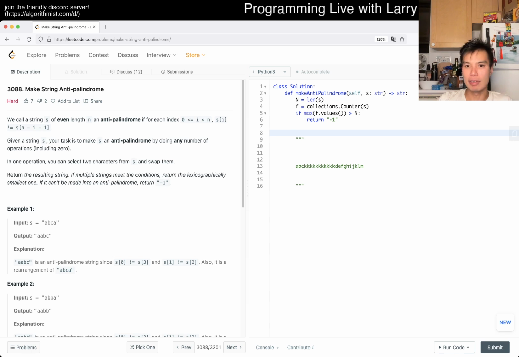Wait, am I even right on this case? Right, because actually I think I'm wrong on this case. I don't even think that was the right answer. Which is why this other greedy thing is, because I think the right answer is actually moving some of these K's to the back, right? So then now this K matches with an H or something like this. I'm maybe off by 1 or whatever, but you get the idea. So this would be shorter than the other idea of moving D to the back. So, okay.